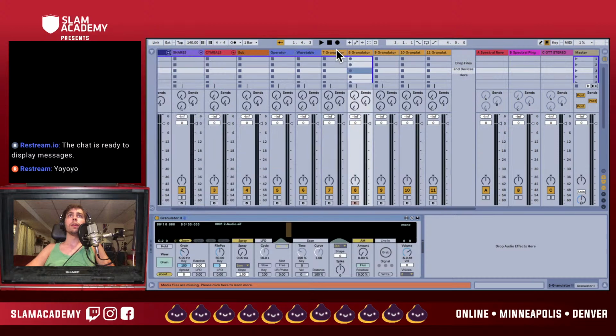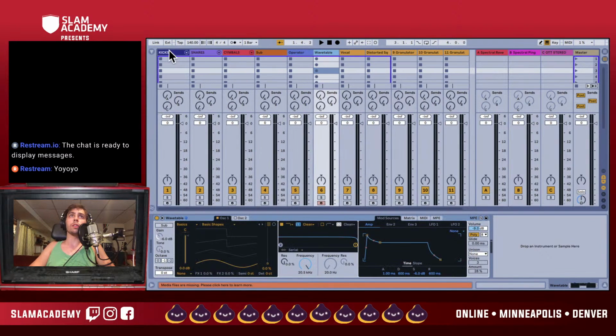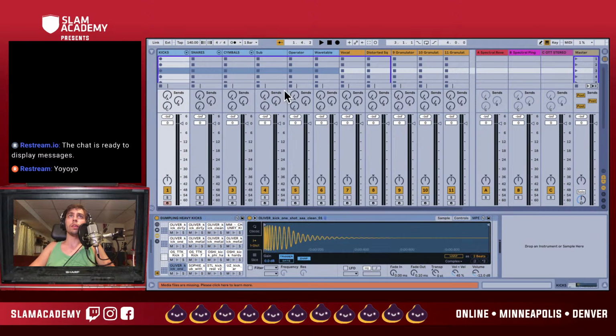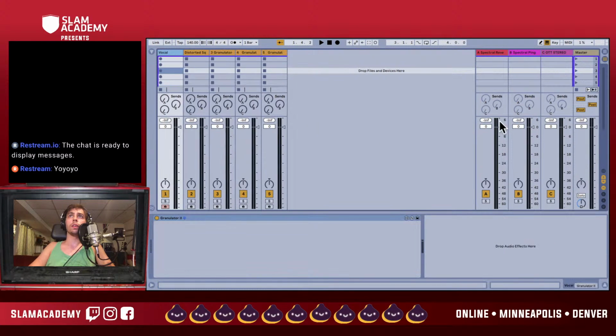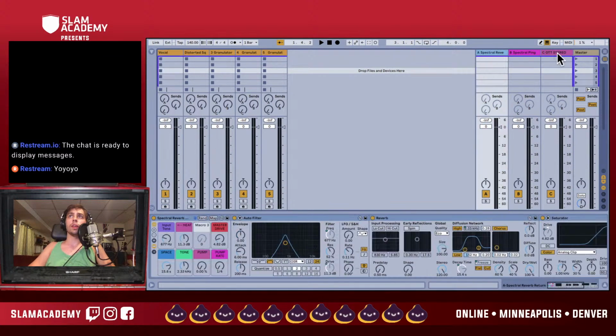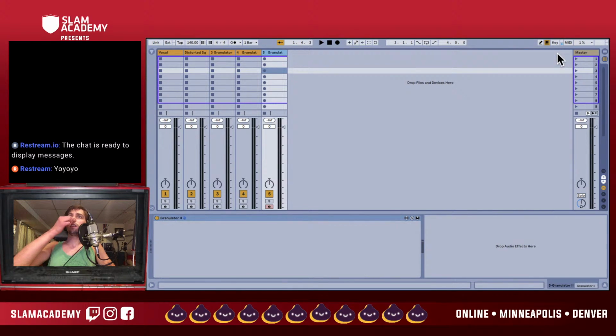So this one's going to be a vocal type granular sampling situation. And then we're going to do a distorted square wave. You can get rid of all this extra stuff here, and in fact, let's get rid of all this stuff too.